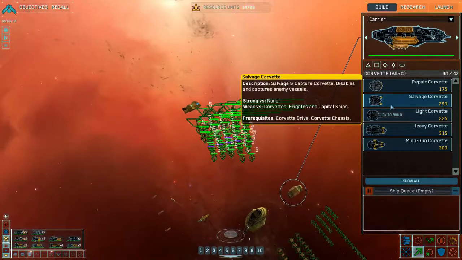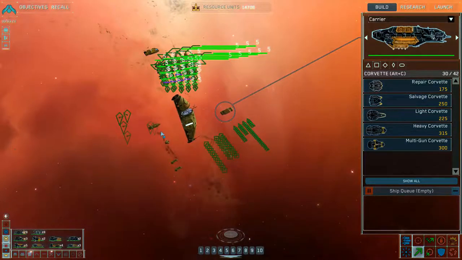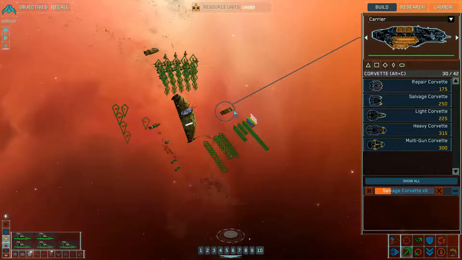I have 8. I'm gonna build another. 6 plus 8. So I need another 6 more. Scout, I'm gonna bring along.